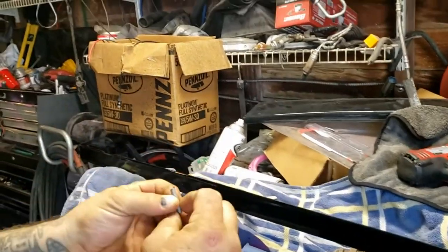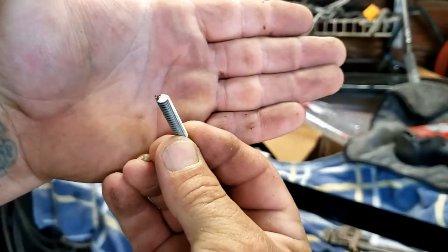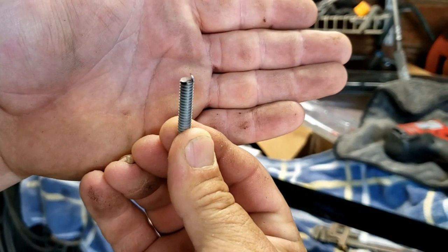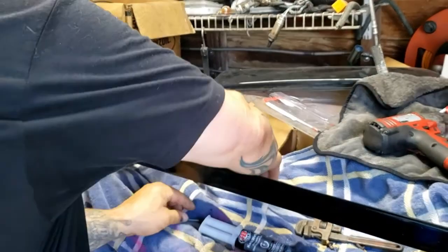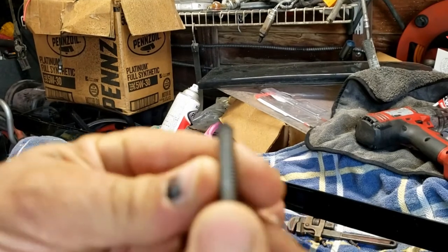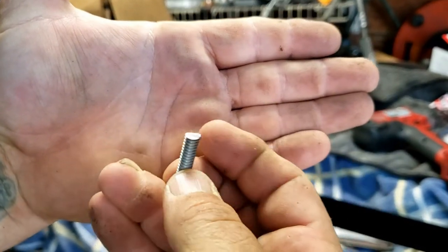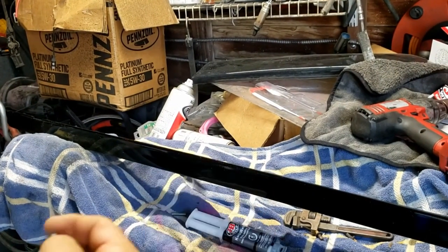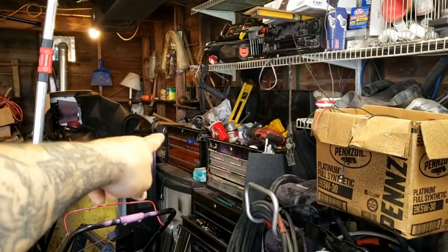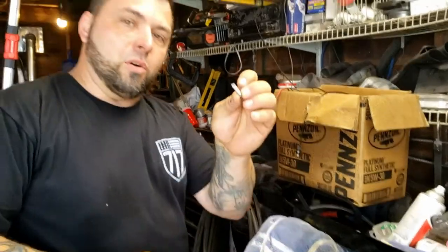So when you're done doing that, let me see how that's looking on the camera there. See how there's that little burr there on the threads, and it's not cut well, that's the end, but see how there's that burr on there? So now if you've got a stone grinder like I got hiding way back over there in the corner. Where is it? Right there. I'll be right back. I'm just going to go clean those edges up.